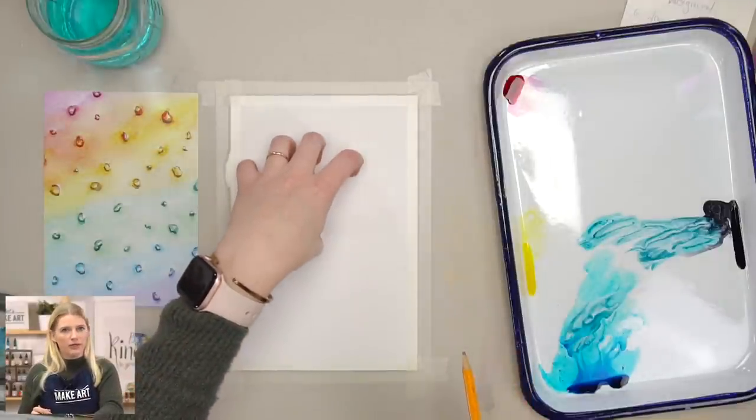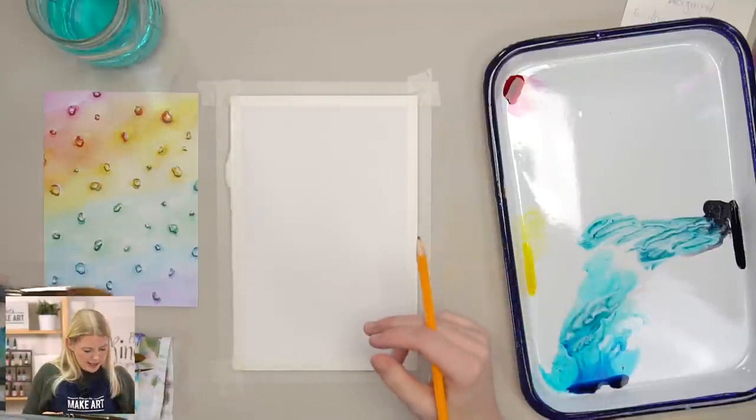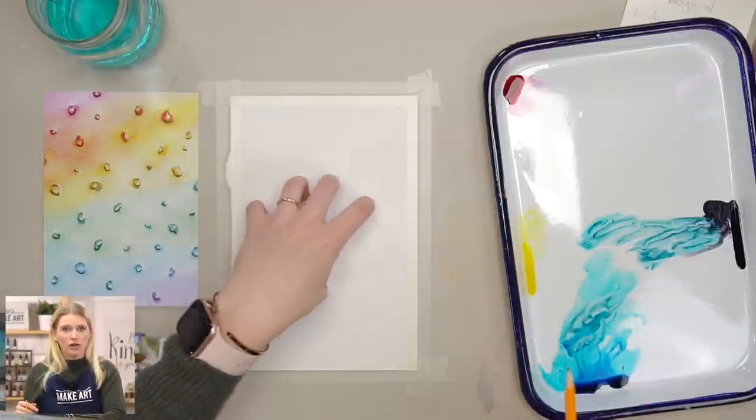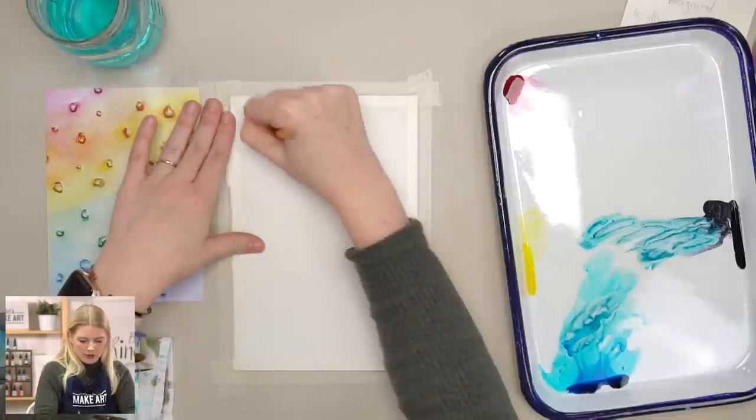Now, I want to call out that when you do gradients, value transitions, and things like that, larger is better. Painting bigger is easier because it gives you more space to communicate value transitions, shadows, that kind of thing. These raindrops on our project are very small, so I'm going to make them a little bit bigger when I paint. That will make things faster, and two, I can really show you that change. But this is your project and it's totally up to you. If you wanted to just do one big water drop on here, you can, or three. I'm just gonna take a pencil and lightly do, is that too big? Maybe that's too big.